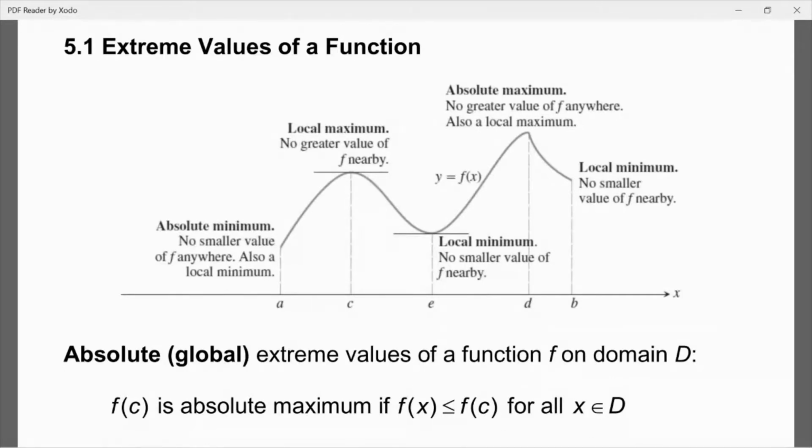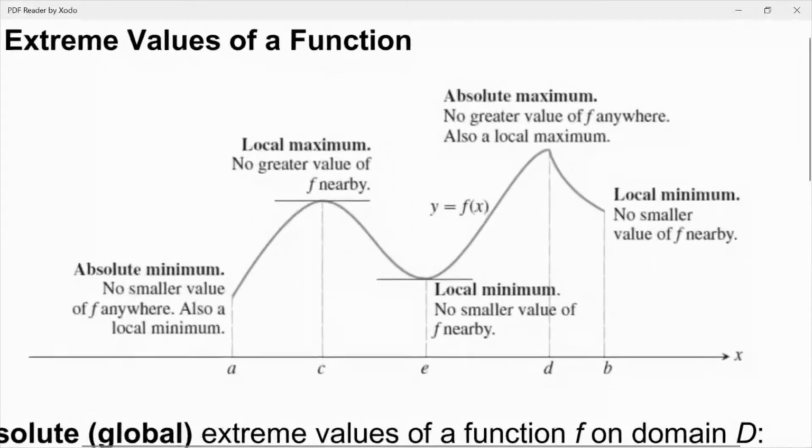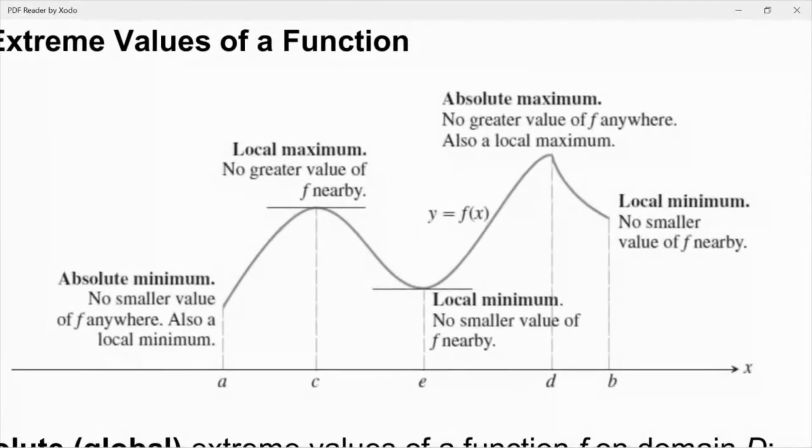To start with, we're going to talk about this graph that I've included, which just gives you the idea of what we're talking about today, which is the idea of a minimum and a maximum, and also what we call a local minimum or a local maximum, or an absolute minimum or an absolute maximum. Now, there is some interchangeable vocabulary here that you'll see from time to time, so I'll talk about that as I go through this.